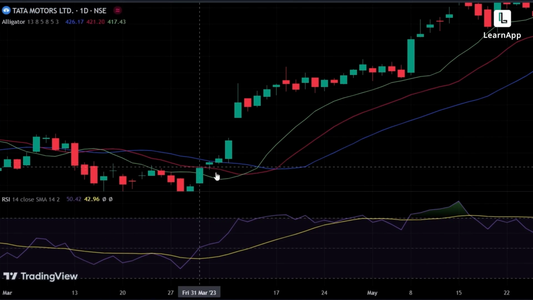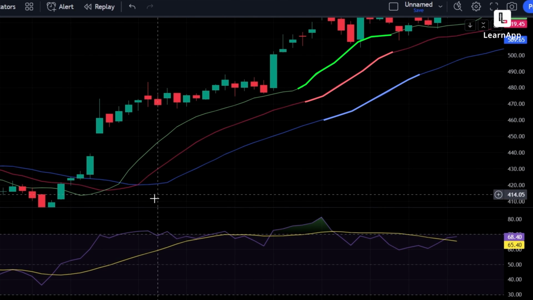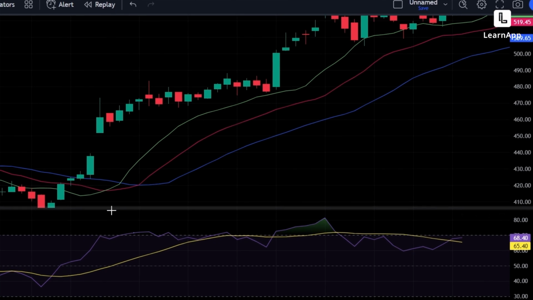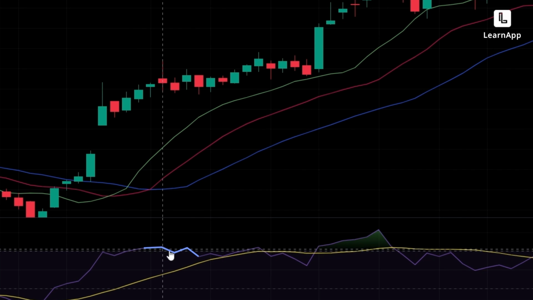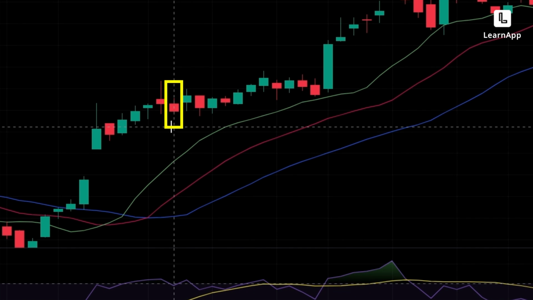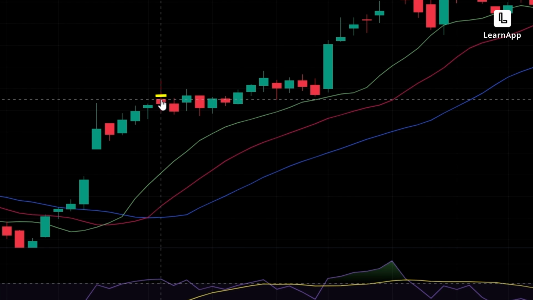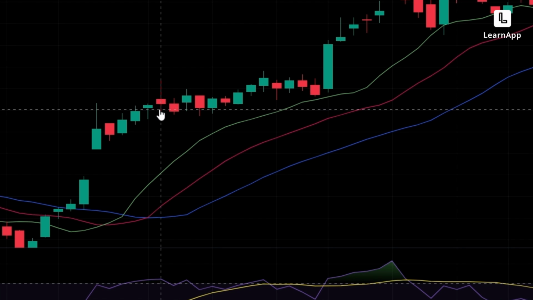But let's see a loss example and see what that looks like. So here we have Tata Motors and you can see the Williams Alligator is obviously up. So all 3 bars, all 3 moving averages going up. RSI has always been above 70, but we see that small dip here and this small innocuous red bar is our trigger bar. Iska high is our entry. Agle din hi market gaps up and we have an entry point over there and we're sitting tight.